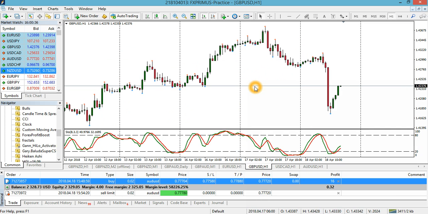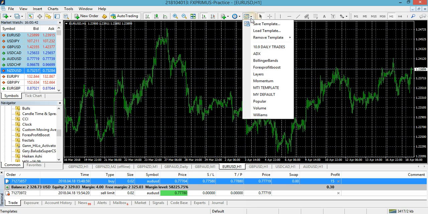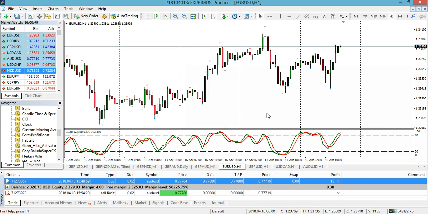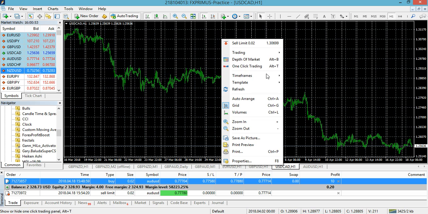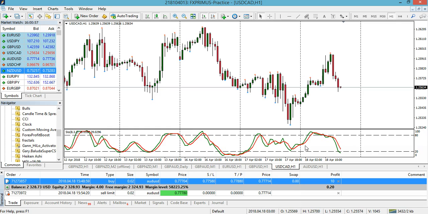Now that template is saved. So I can go on any one of these screens, select template, and see the template that I saved is right here, my default, and it's automatically done. I can either right click, look at templates, and choose my default, so I don't have to keep doing the process each time. And that's just about it.